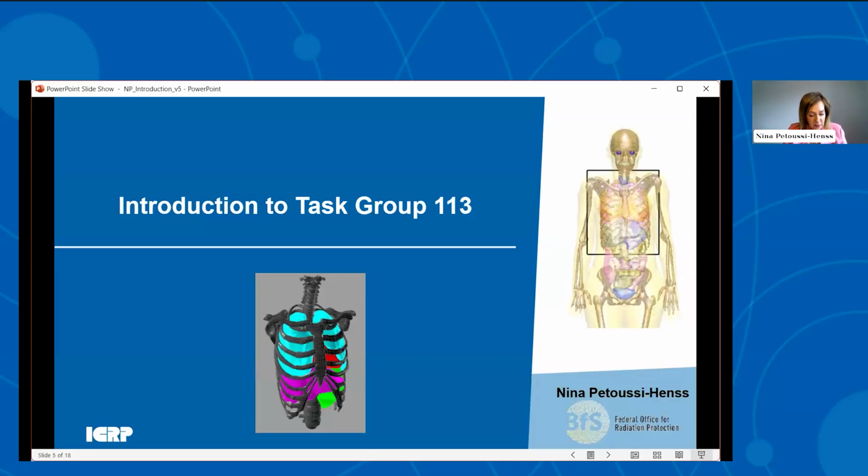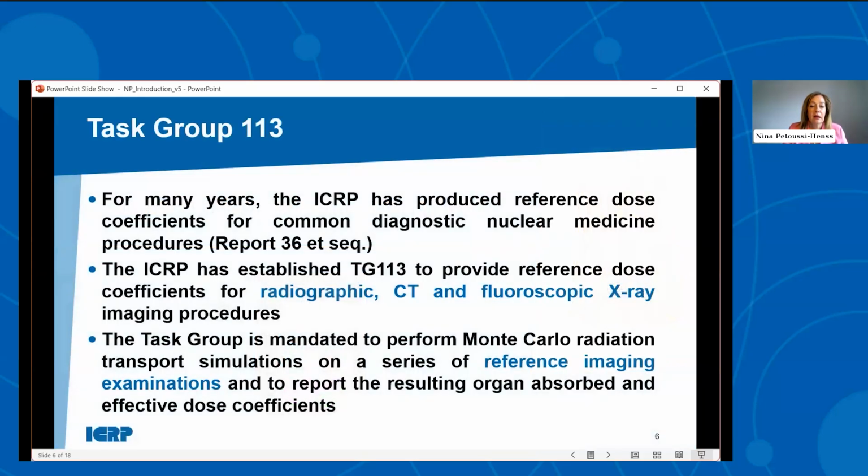Before introducing the document, I would like to say a couple of words about the task group. For many years, the ICRP has produced reference dose coefficients for common diagnostic nuclear medical procedures.